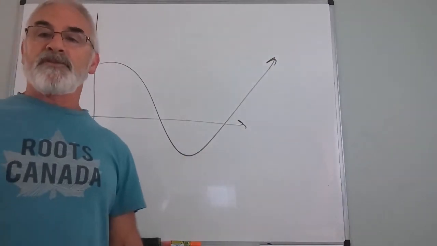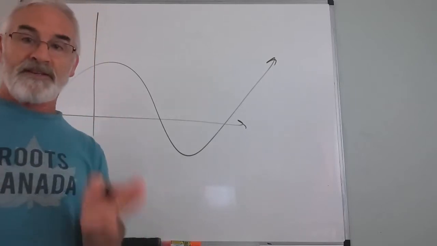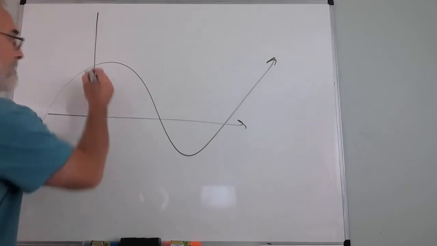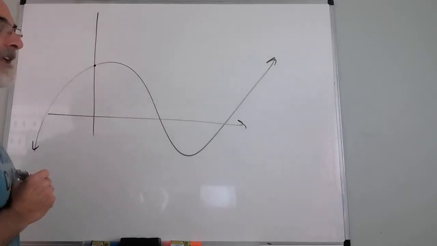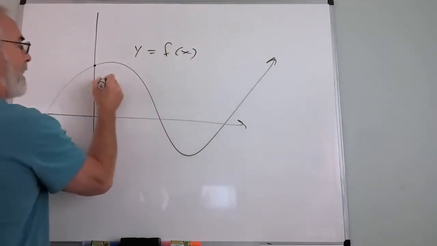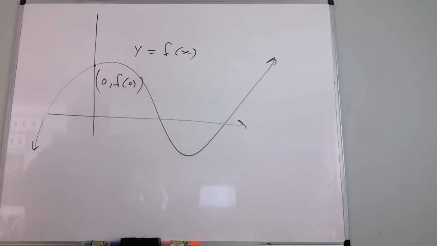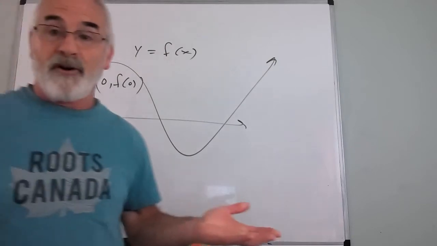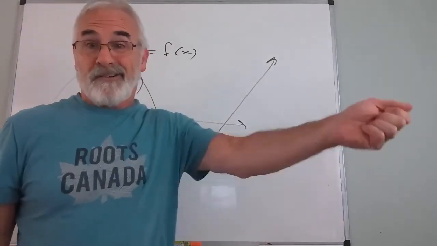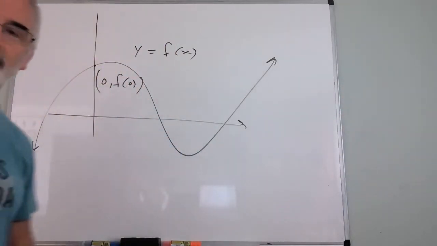Now, everybody knows whenever you're drawing a graph, the absolute easiest point on the graph to find is the y-intercept. Okay, because if my graph is y equals f of x, then this point is 0, comma f of 0. That's always the easiest point to identify in any function because I don't have to do anything. I just stick a 0 in and whatever the y value is, there's my y-intercept. We love y-intercepts, they're great.